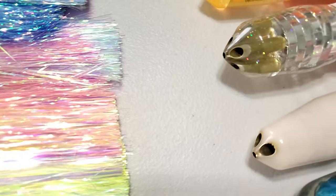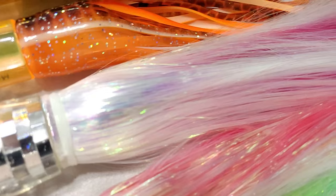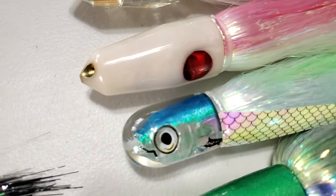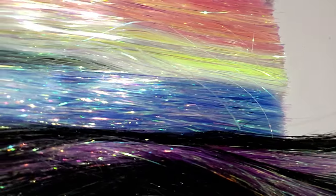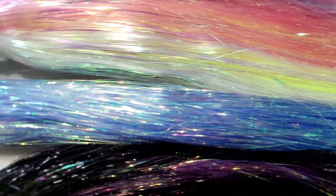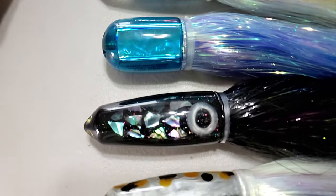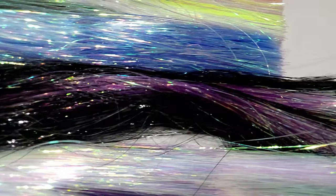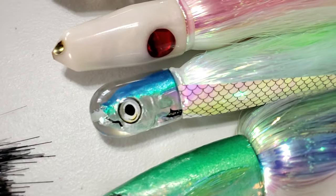We have an absurd, absolutely beautiful selection of bullets at GZ Lures. I wanted to play a video I did some years ago with Joe Jable's photography — a segment and episode with Visions of Grandeur on the bullets. That's going to cover a lot of the things that go into bullets, a lot of the rigging techniques. But before we cut to that clip, let me share some personal favorites.